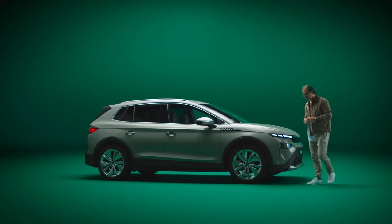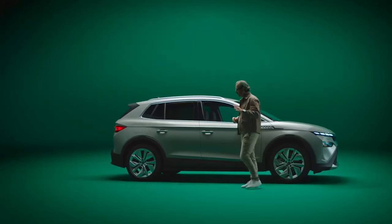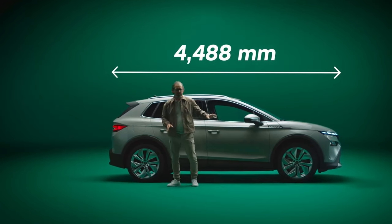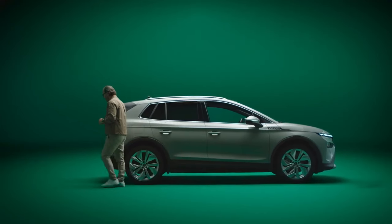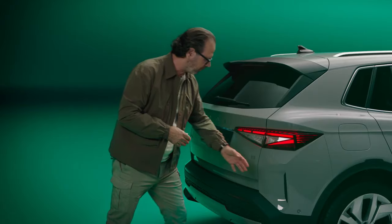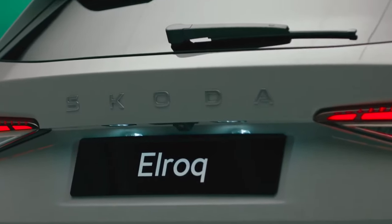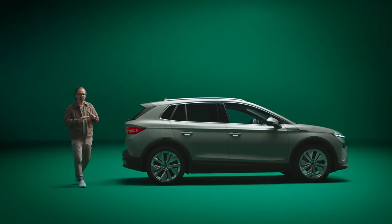Going to the side, I have to mention one thing, and that is the overall proportion of the car. The car really looks great, looks compact, which is very nice. It's 4.5 meters long, and the O-ring situation front and rear with the wheelbase, wheel size, makes the car really gorgeous. Looking at the rear, we have the same concept also here. We have the segmentation in the taillight, which looks great. We have air curtains here. We have this functional bumper on the bottom. And also in the lower part, we have the same mesh. And again, another UDC part that finishes the car on the bottom. I have to say, for me, the car looks great from all the angles.